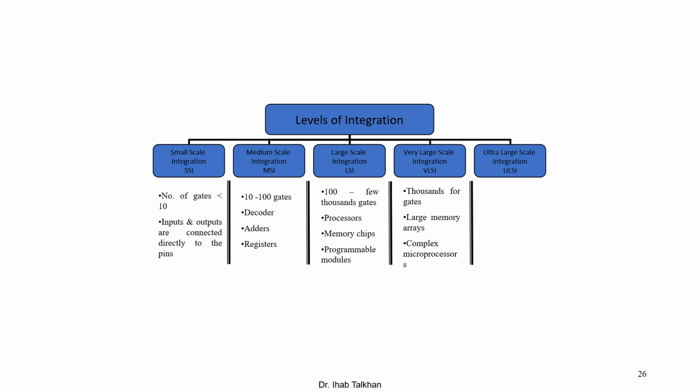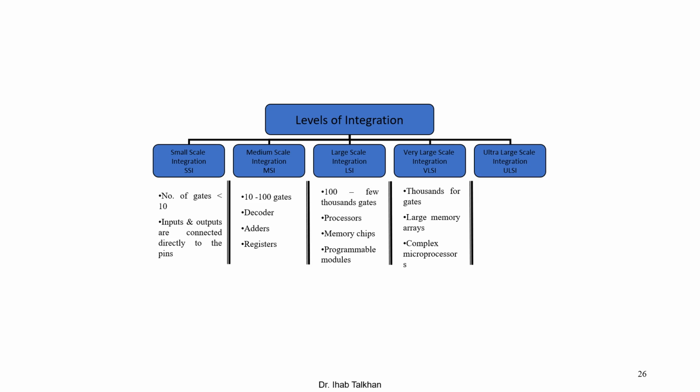As you can see for the AND, OR, inverter and so on, the ICs are connected directly. Pin number 1 and pin number 2 are inputs, pin number 3 is your output, and so on. So you know exactly where your input and your output are. If you look inside the IC, you will find that the number of gates is less than 10, and the relation is directly between input, output, and the end user.